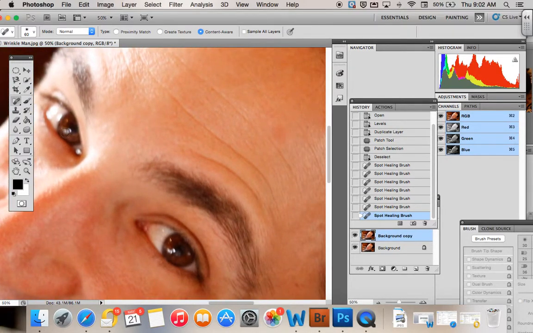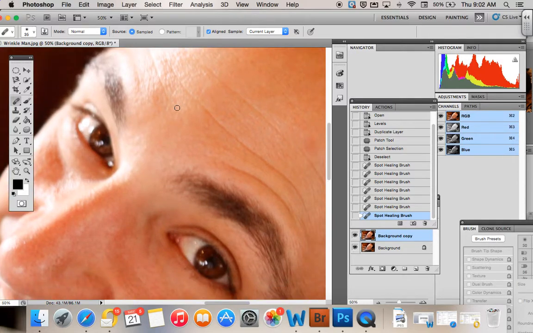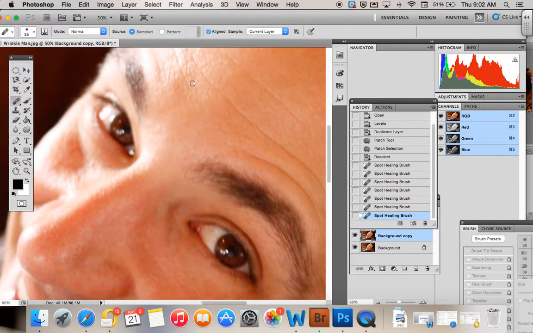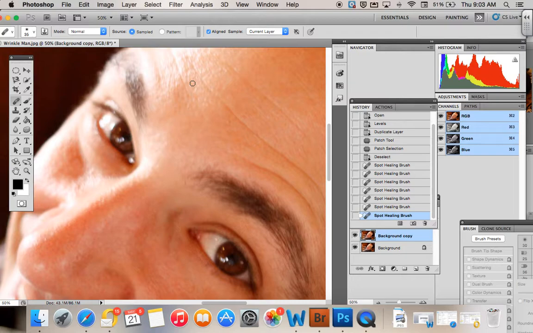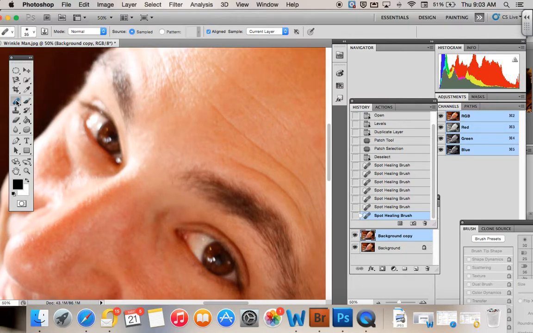Moving forward, I'm going to start working with the wrinkles on his forehead. To do this, I'm going to work with the Healing Brush tool. So I click on the Healing Brush tool. It works like the clone stamp, except that it is going to grab wherever my target is and blend rather than cover. The clone stamp covers where the Healing Brush tool blends into what's underneath it.